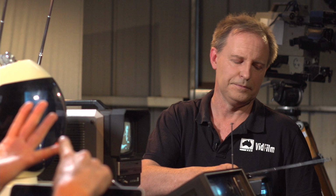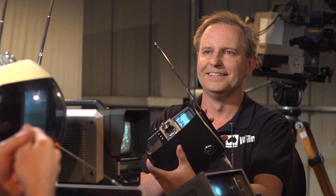So with controlling these TVs, it was pretty much volume, brightness, same as a normal television, contrast, channel selector, but miniaturized, and horizontal hold. Yep, and vertical hold as well. Yep. Okay, now they're at the front. Slightly out of vertical hold, and I recall you can adjust all that. Yeah, as a kid, the vertical hold and horizontal hold were actually at the back. They weren't featured so much. It just depended on the manufacturer.